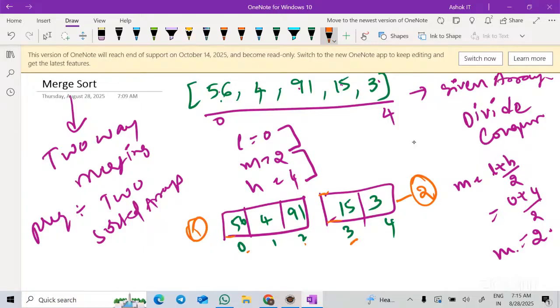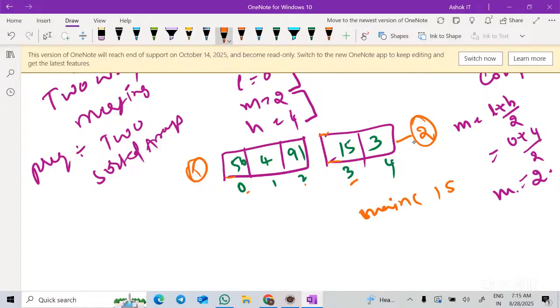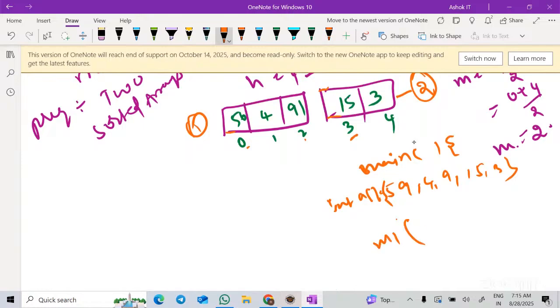That means technically we will not create new arrays. Whenever you pass, for example, if I want to pass this to another method, let us take this as the main method. Inside the main method, I have an array, int a equal to 59, 4, 91, 15, 3. If I want to pass the array, I will create a method and call the same method with the array, m, l equal to 0 and h equal to 2, something like this.